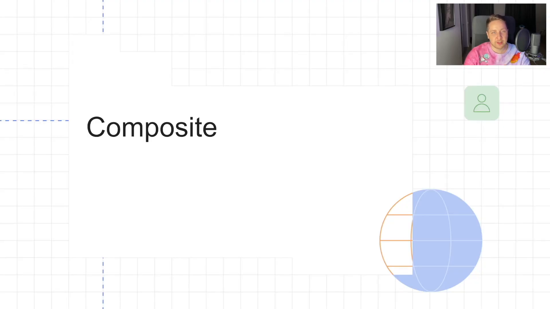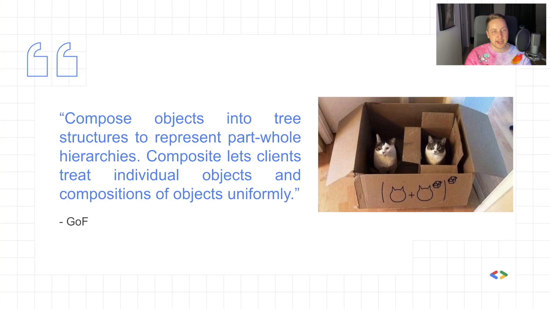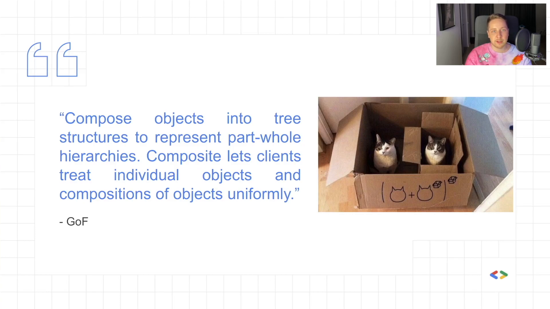Now we have our widgets as separate components, and we need to somehow glue them together. For this task we'll use the Composite design pattern. When we talk about the Composite design pattern, we talk about a tree data structure — and a good example of that is the Flutter widget tree, where widgets can have a child or children property, allowing us to create a whole app composed of separate widgets as a single tree structure. The main idea of this pattern is to define a common interface that uniformly represents both leaf and composite nodes. A leaf node is a node that has no children, and a composite node is one that has one or more children. By defining a common interface for both, our code can treat every element of the tree in the same manner.